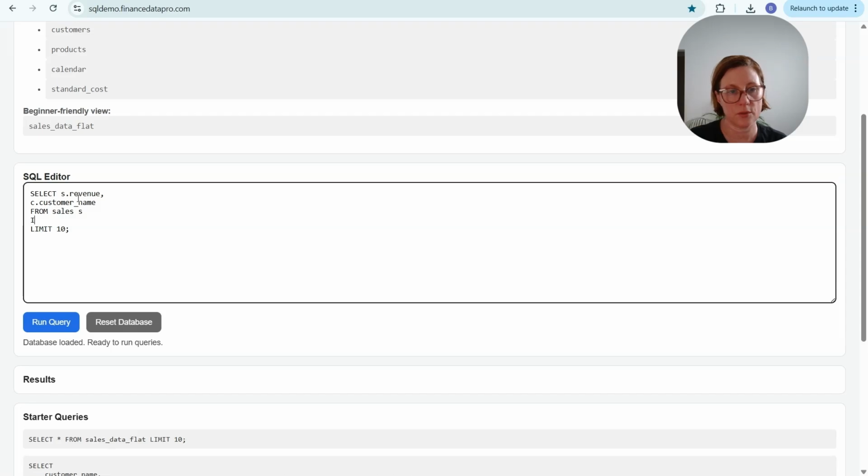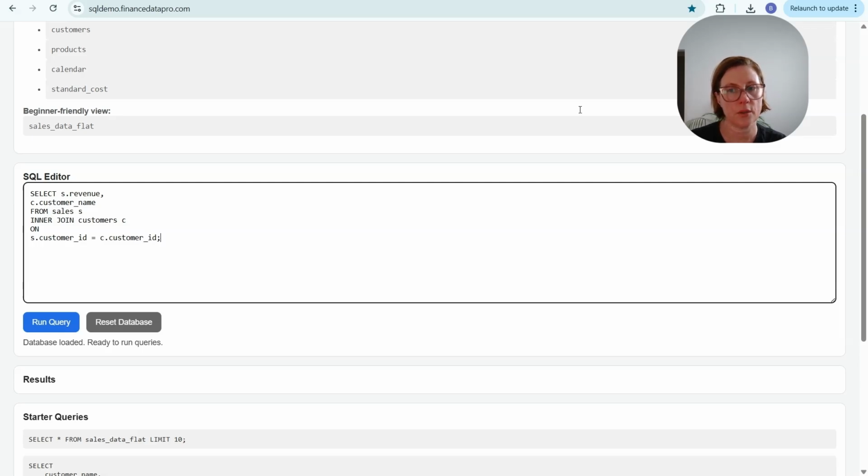Now we're going to tell it to do an inner join with the customers table, and we'll give that an alias of c, on, and then we have to tell it which column to join on. So we'll take away the limit and we do the sales table customer ID equals the customer table customer ID.